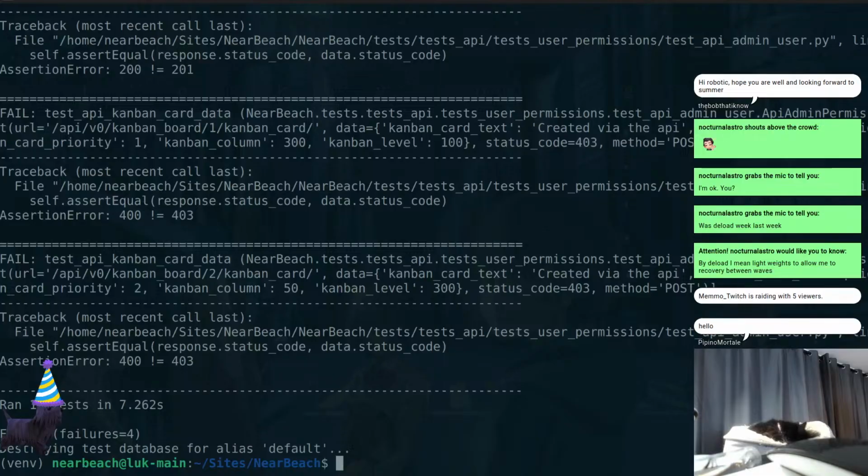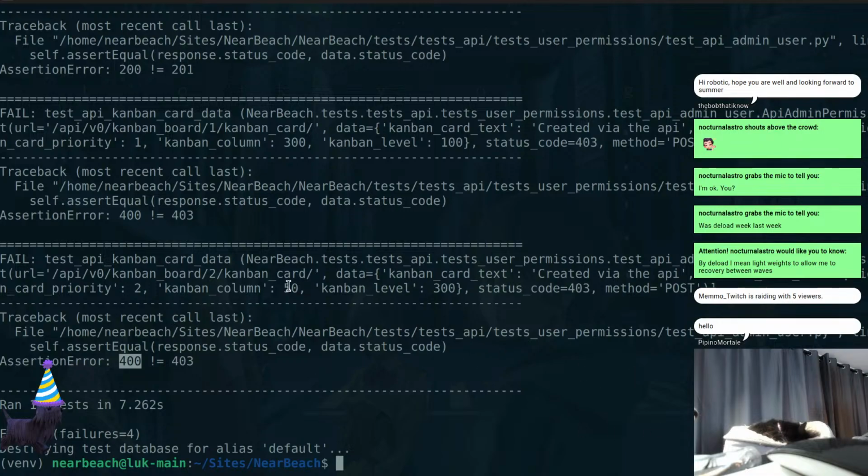400 doesn't equal 403. So we're hitting API version 0, Kanban board, Kanban card. We got the data, Kanban card, 50, all right, cool. So we're saying that this post is meant to be 403, but we output a 400.